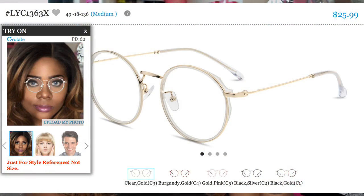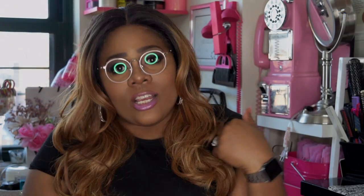I absolutely love these glasses. The clarity on these glasses is absolutely phenomenal — I love it. It's perfect. I've been driving with them and they're perfect. I also forgot to mention you can do a virtual try-on. If you upload a photo, you can do a virtual try-on with these lenses, which is absolutely perfect — I tried it, I liked it, that's why I chose these. Let me know what you guys think about these glasses and if you purchased some from Firmu. A huge thank you to Firmu again for sending me out these gorgeous glasses.